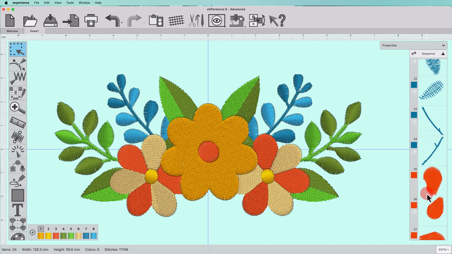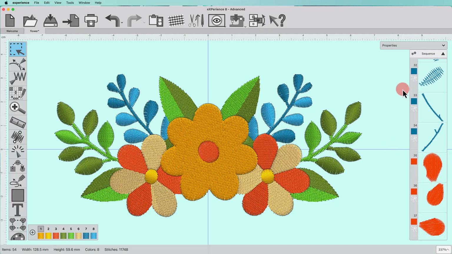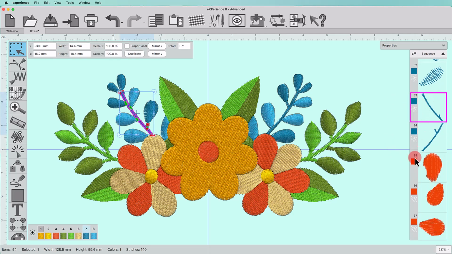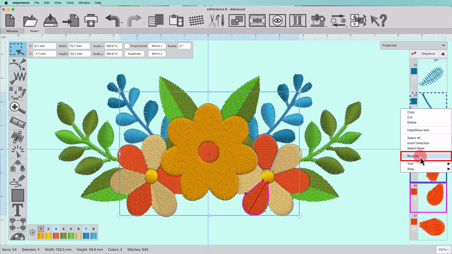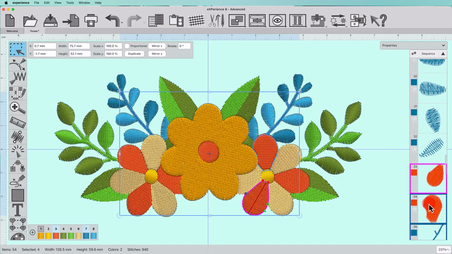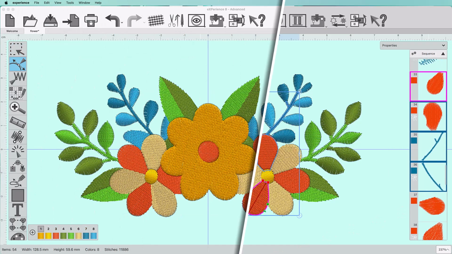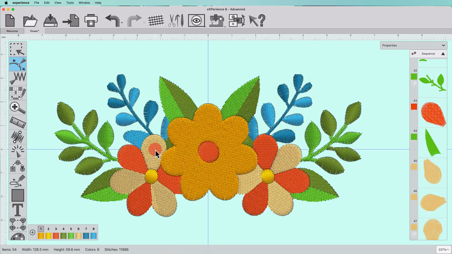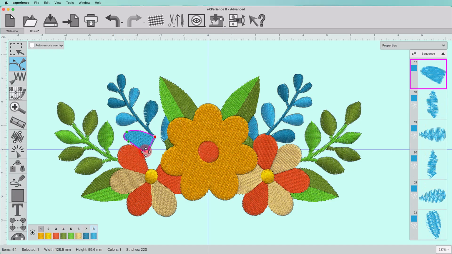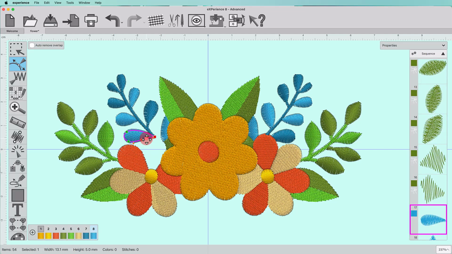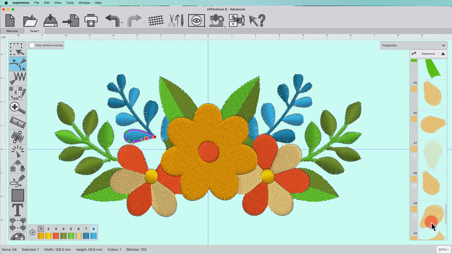On the right-click menu, there is also the option to reverse the order of two or more sequence icons. To do so, simply select two or more sequence icons, right-click on top of the selection and use the reverse option. The Hide Show Item feature allows you to hide and show specific objects at will. This can be helpful when working with designs that have multiple layers in order to better focus on the underlying shapes for clearer editing.